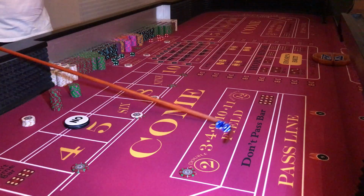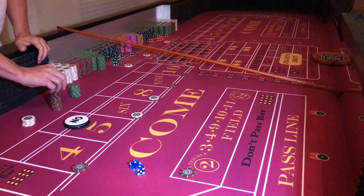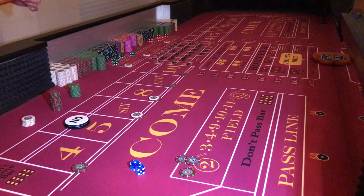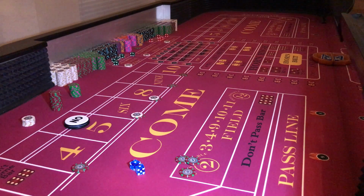What are the odds? What are the odds? Holy smokes. Well, we at least get paid double on that, right? We get paid double. That would have been a 30-to-1 hit. So we missed out on a big hit right there. Yes, we did. We sure did.